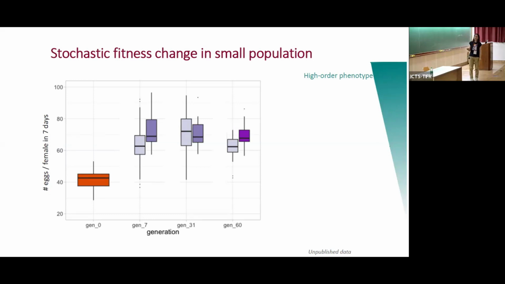You see generations 7, 31, and 60, and we do not observe a plateau. I will later show our gene expression data, but I think what is happening here is that they might also have been at an optimal phenotype as early as generation 31, but because of the small population size, drift really disturbs these populations. That's why their selection fluctuates, and it disturbs the plateau of all these traits or phenotypes, including the one that we have measured here.